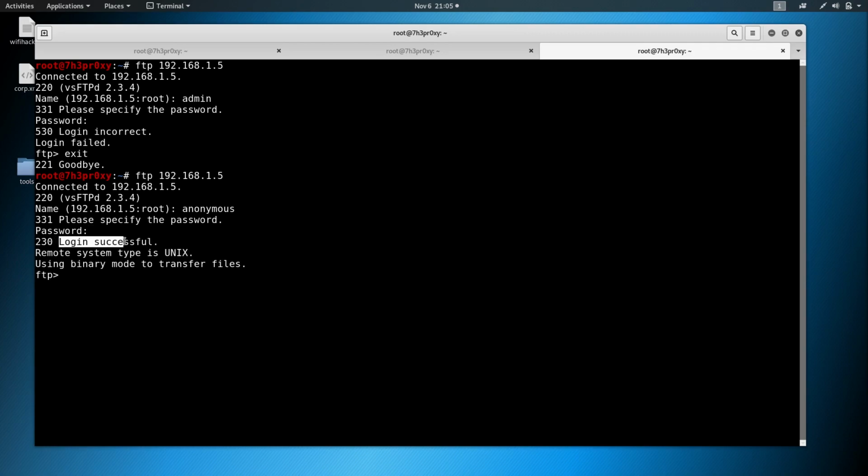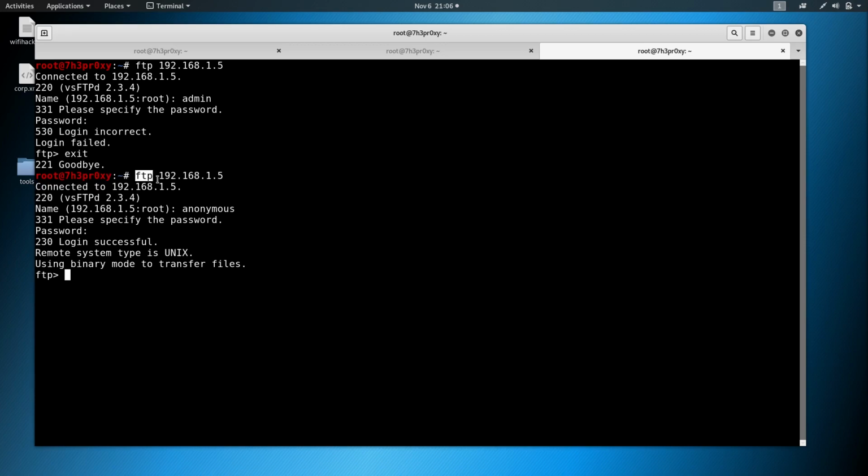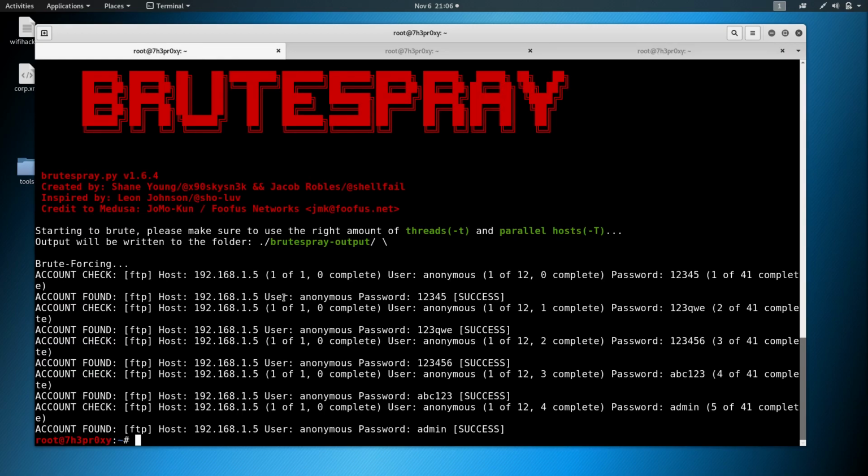It automatically says login successful because it doesn't require a password when the anonymous login option is enabled in the FTP service. I hope you understand, guys, or else you can check out the anonymous login functionality in an FTP service. That is why this brute force says success for every guess.